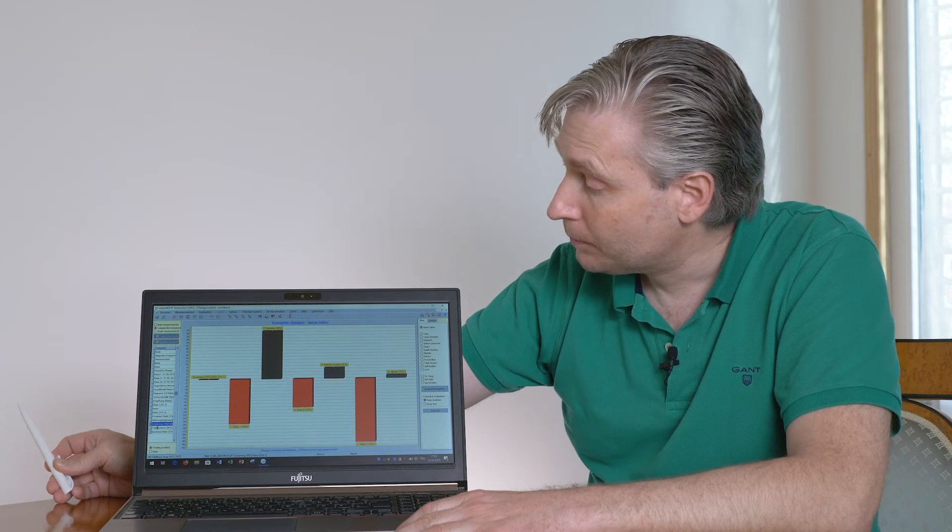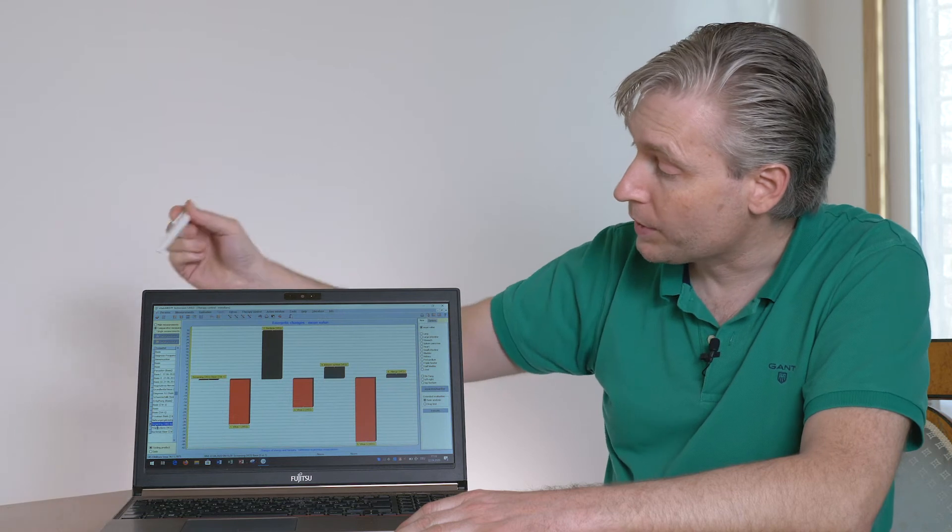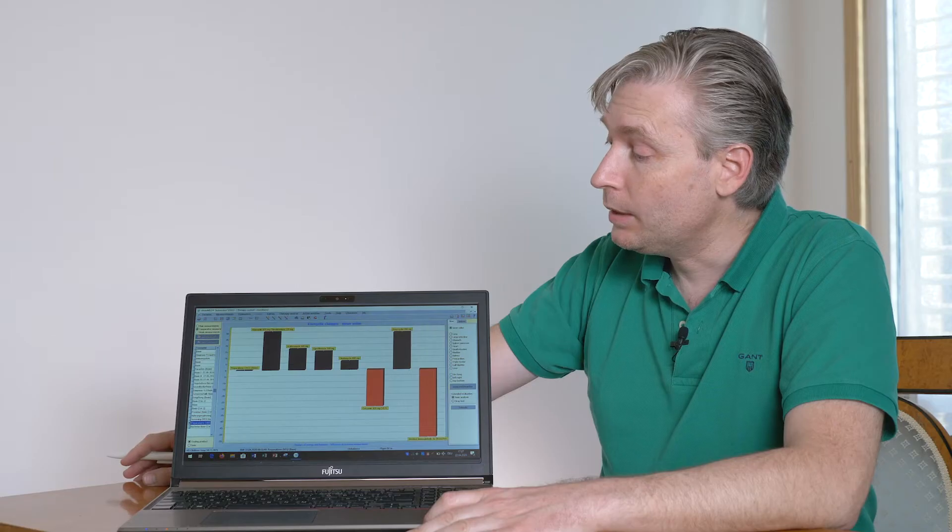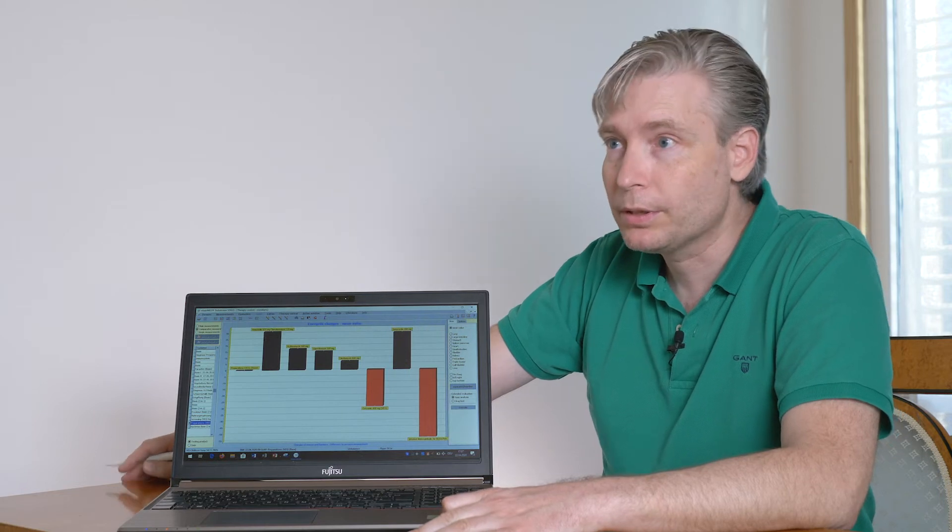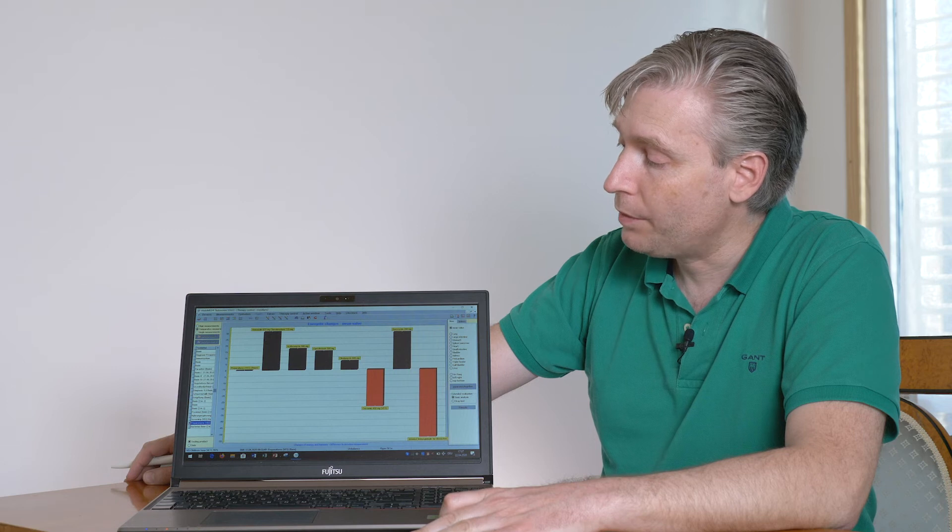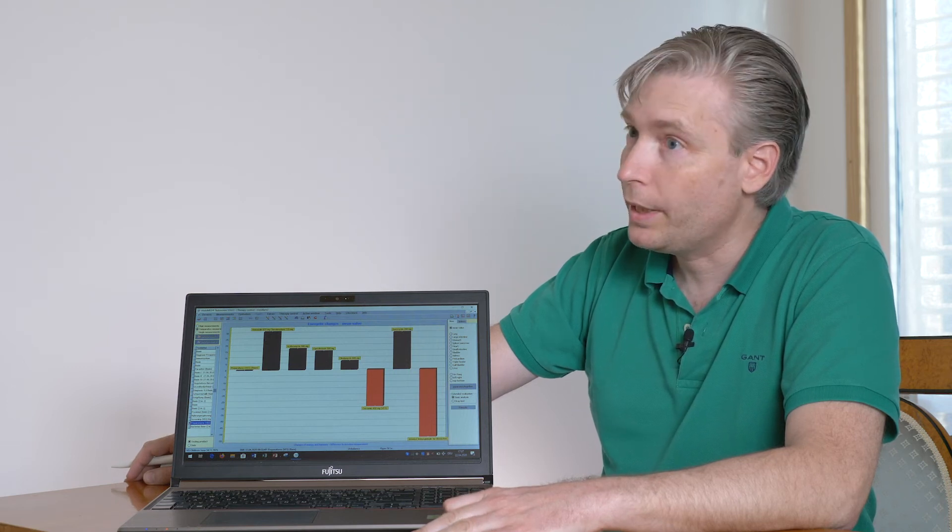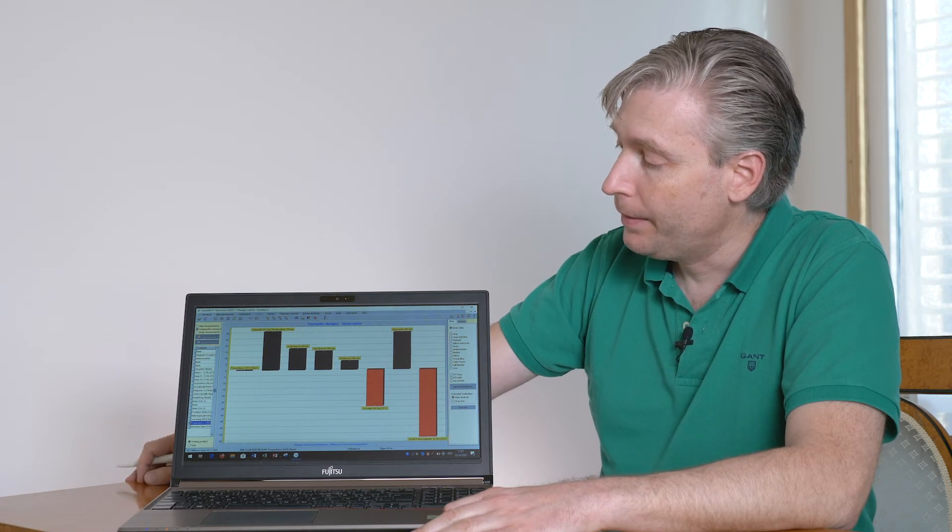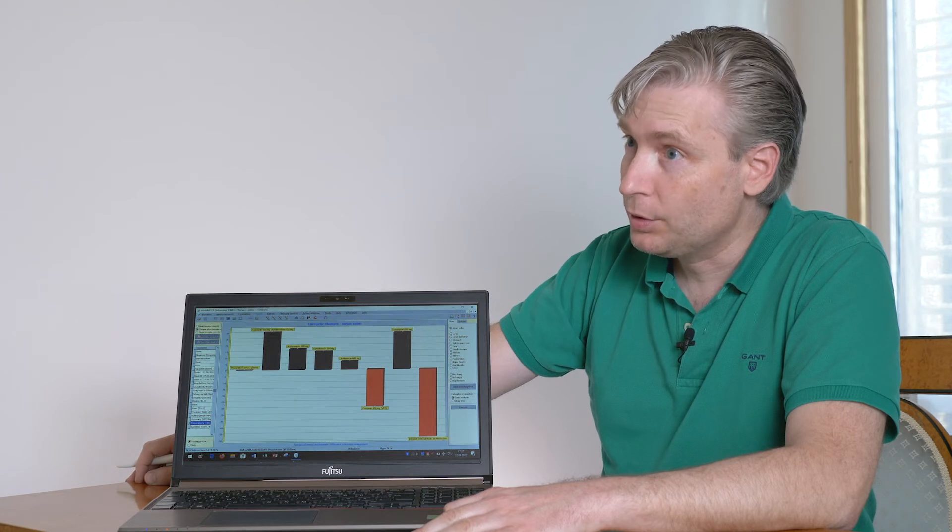So now we have to find out how we can help you. Because as I mentioned, there is obviously a problem with an acute bacterial infection. Well, as you mentioned beforehand, you have to visit the bathroom more often than usual. Normally, we now would send a urine sample to the laboratory for a microbiological screening. But that would take quite long, wouldn't it? Exactly. So the advantage of this measurement with Prognos is that using our so-called therapy frequencies, which you have heard via headset, with those frequencies, we can find out which remedy will be most likely effective to treat your bacterial infection.